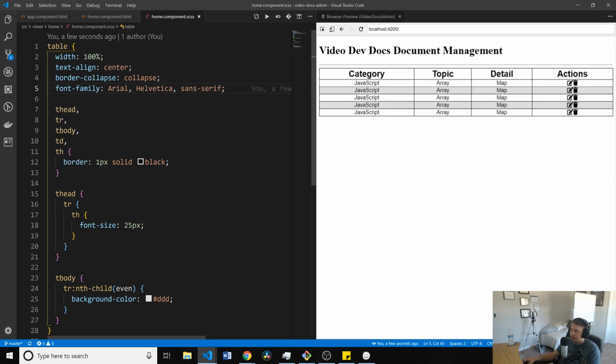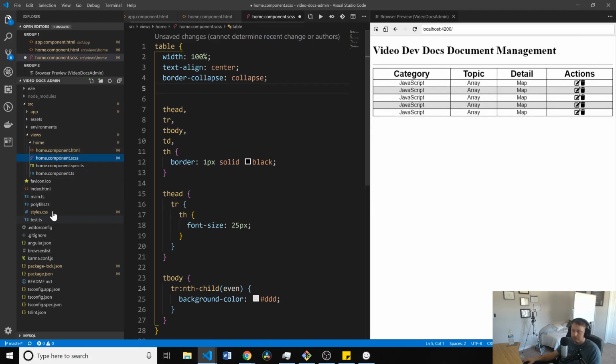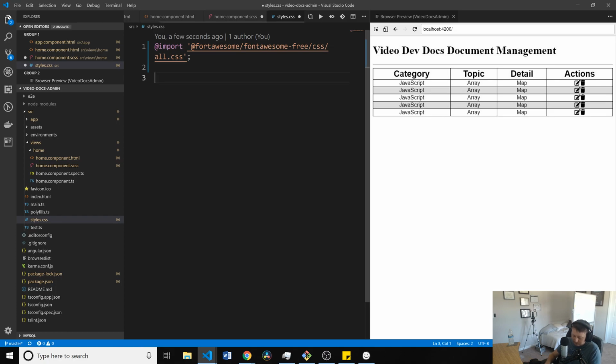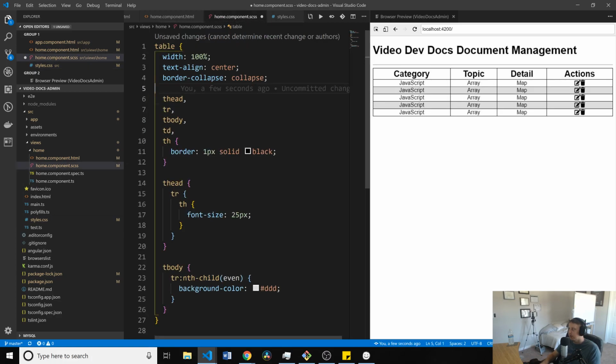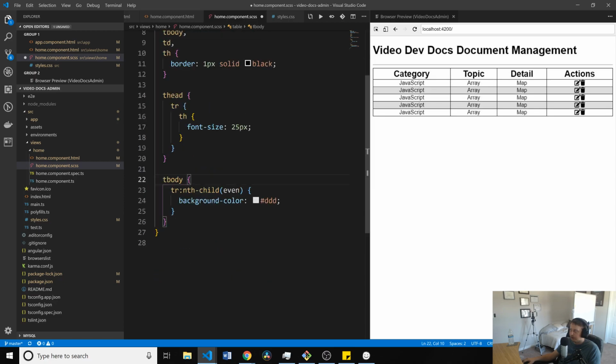Clean that up a little bit. All right, cool. So now that we've done that, if we want to, we can add a hover effect.